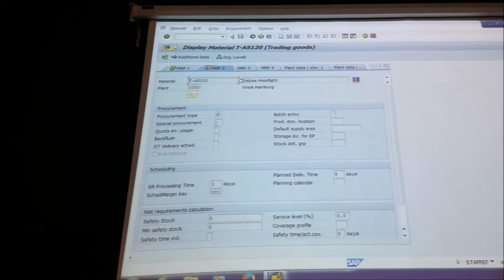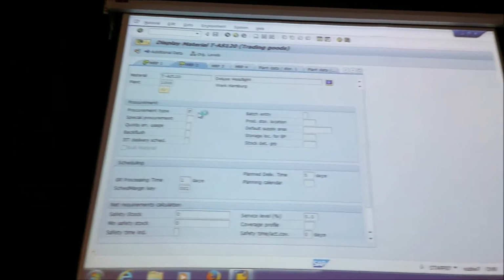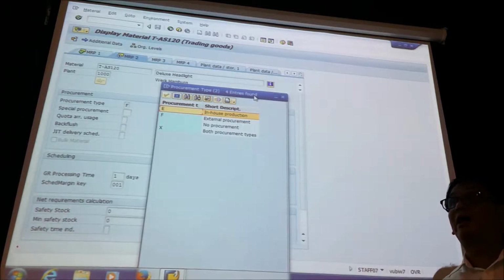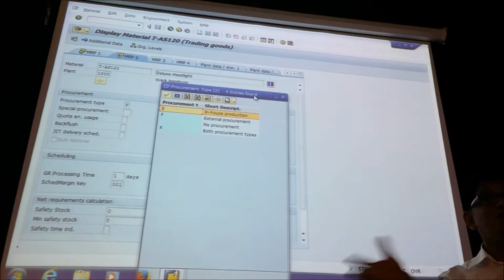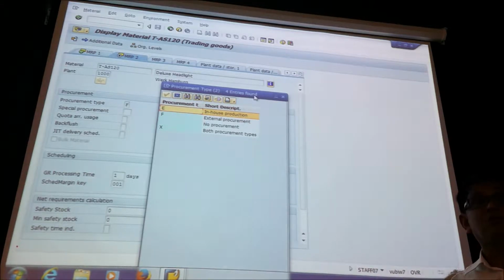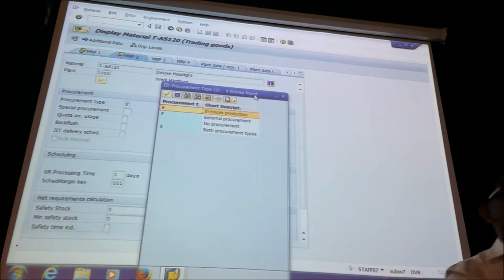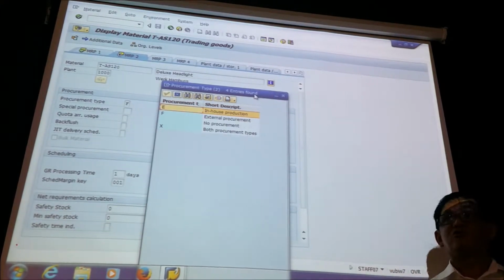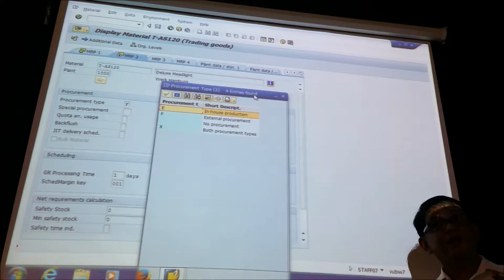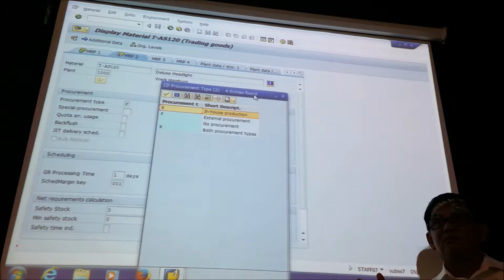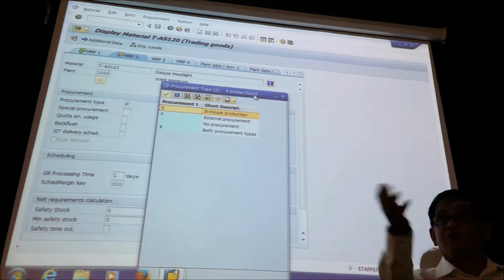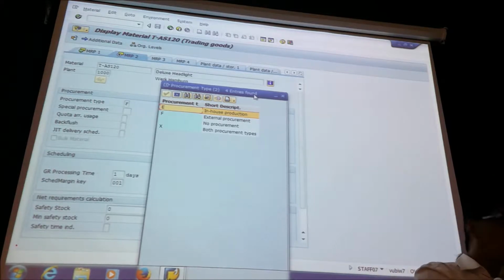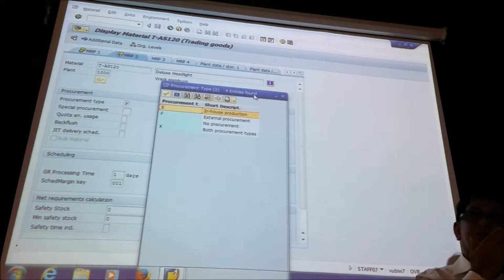On MRP2, you have your procurement type. The procurement type tells SAP what happens to this material if we run out of stock or if we really do not maintain stocks at all. Remember, it is possible I'm only selling my saliva. There's nothing at the back, there's no warehouse, there's nothing. Why? I'm completely doing trading. As soon as you order from me, that's the time I buy. Don't worry, I have stock, lots of stock. Can you call the vendor fast? Check the stock, how much.